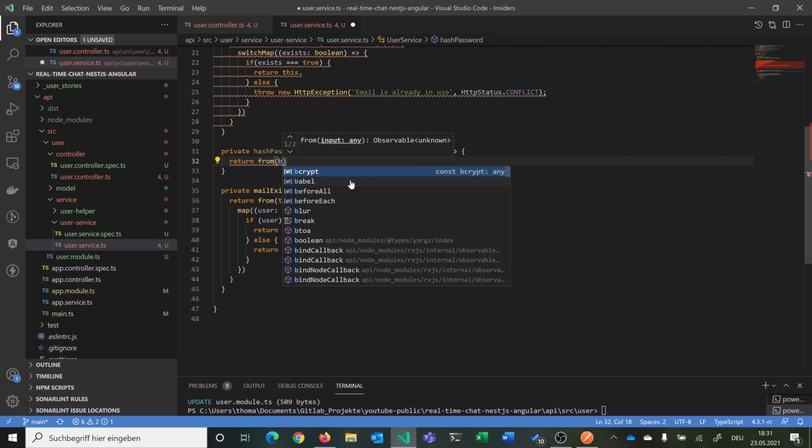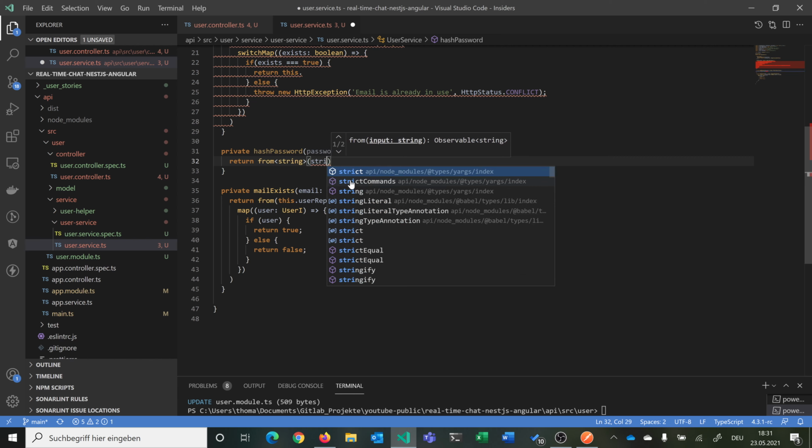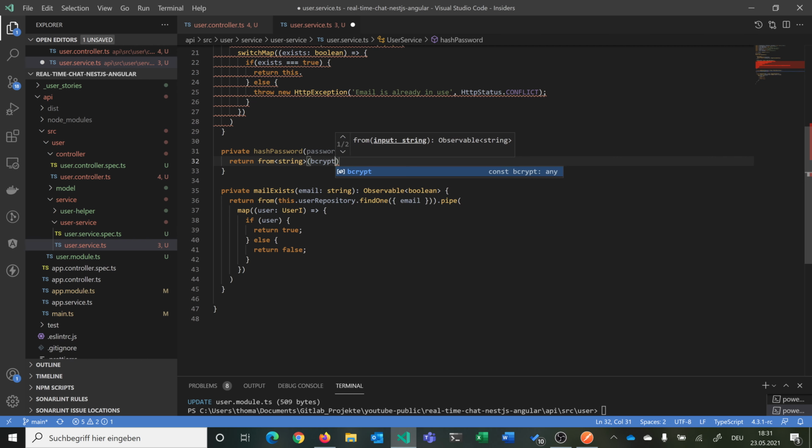can use this, which should return something like a string, and then we simply convert our bcrypt and use our hash. And here we just provide the password and we say 12 solid rounds, and then we can use it here.